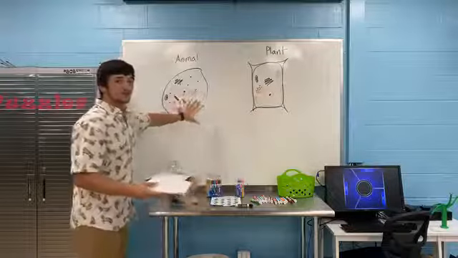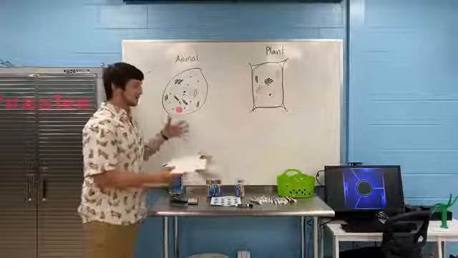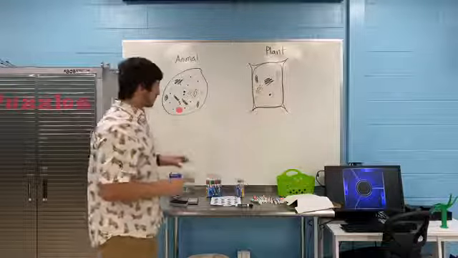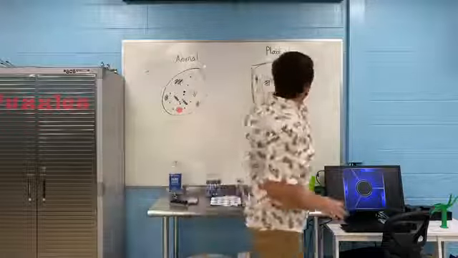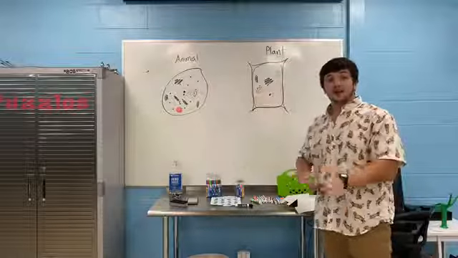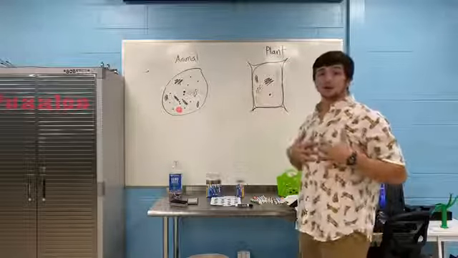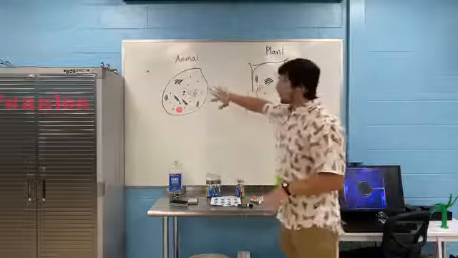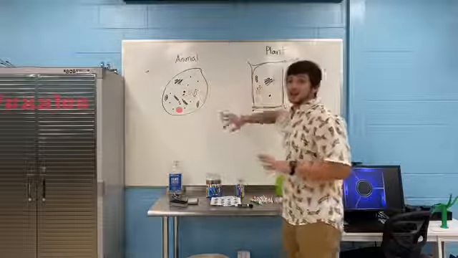Animal cells don't use turgor pressure. They don't have that cell wall that's going to fill it up for them, so they're okay on their own. But inside of these cells, it's not just empty space. There's a bunch of organelles, which you can think of as organs for us. We have organs that do a bunch of jobs, and cells have organelles inside that do a bunch of stuff.